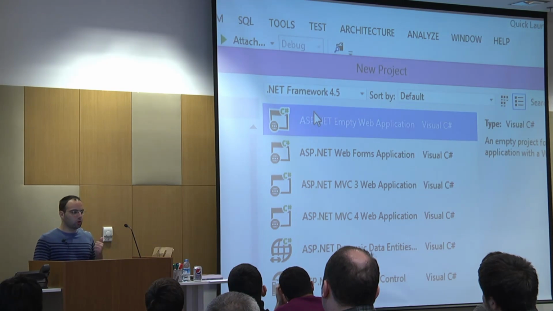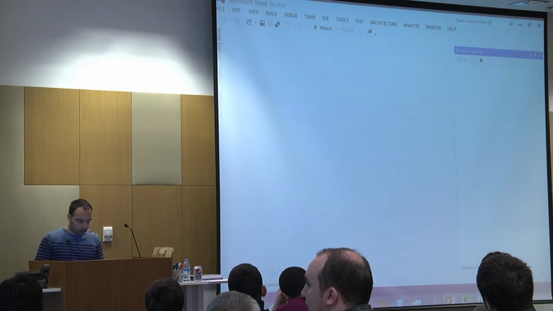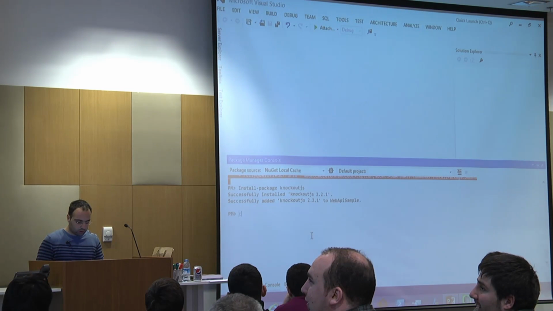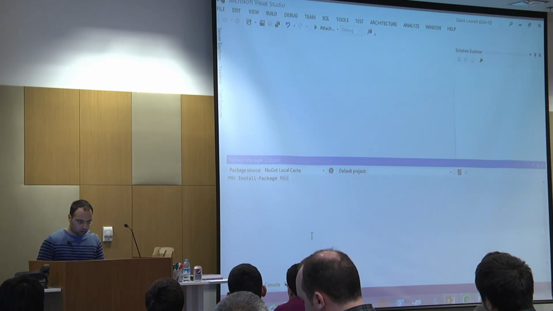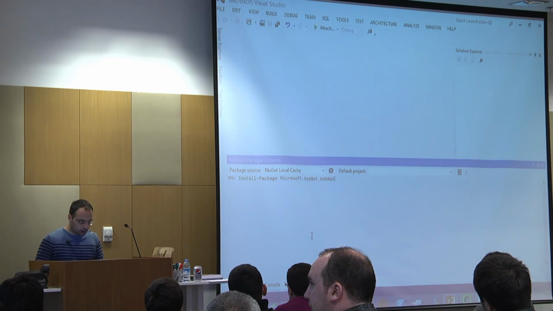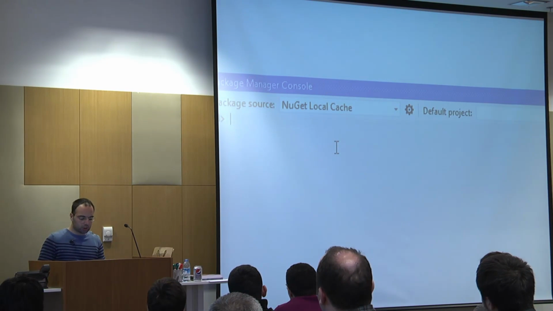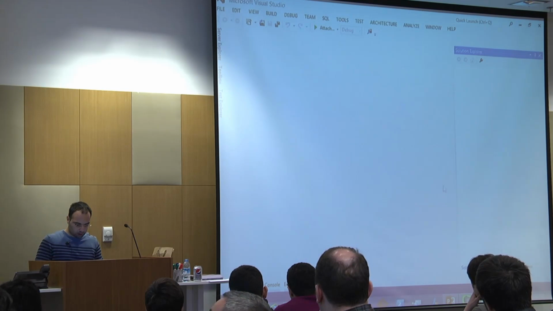Empty web application yaratıp daha sonra NuGet paketini indirerek devam edebilirsiniz. Install package, Microsoft ASP.NET Web API paketini indirmeniz size yeterli olacaktır. Başka bir şey indirmenize gerek yok.